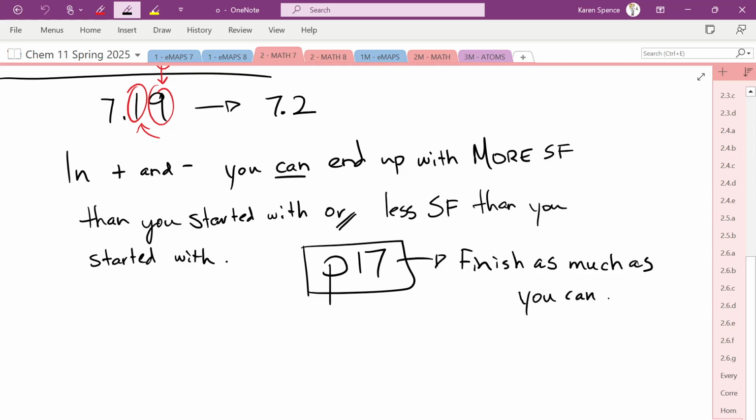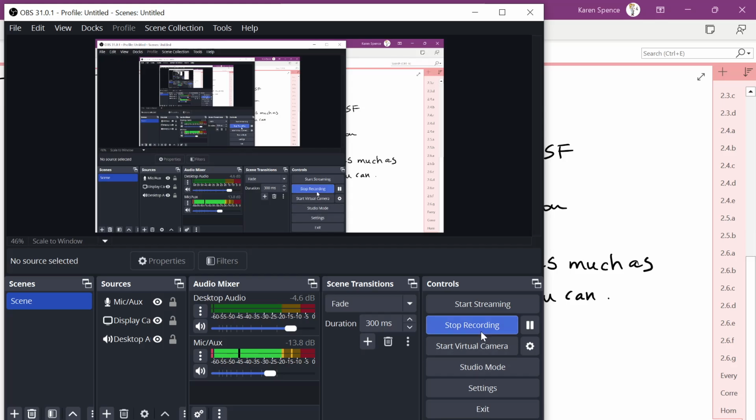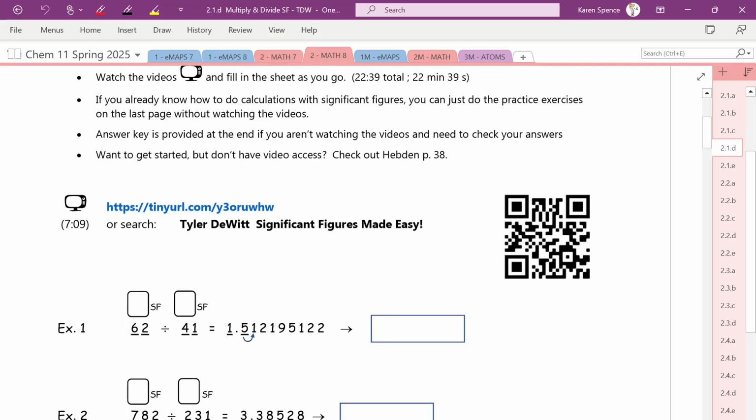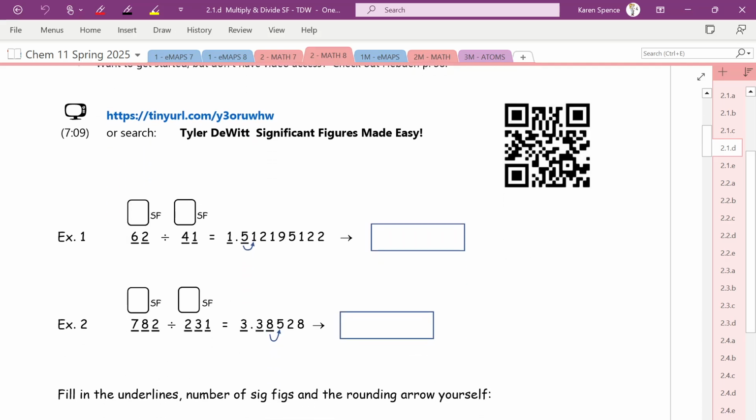Just give me 1 second here. Okay, that's the one we just did? Okay, there we go. Just gonna pause this for a second. So, I'm not gonna have Tyler teach this to us, but I will use his examples. That's really ugly. There we go. Okay.